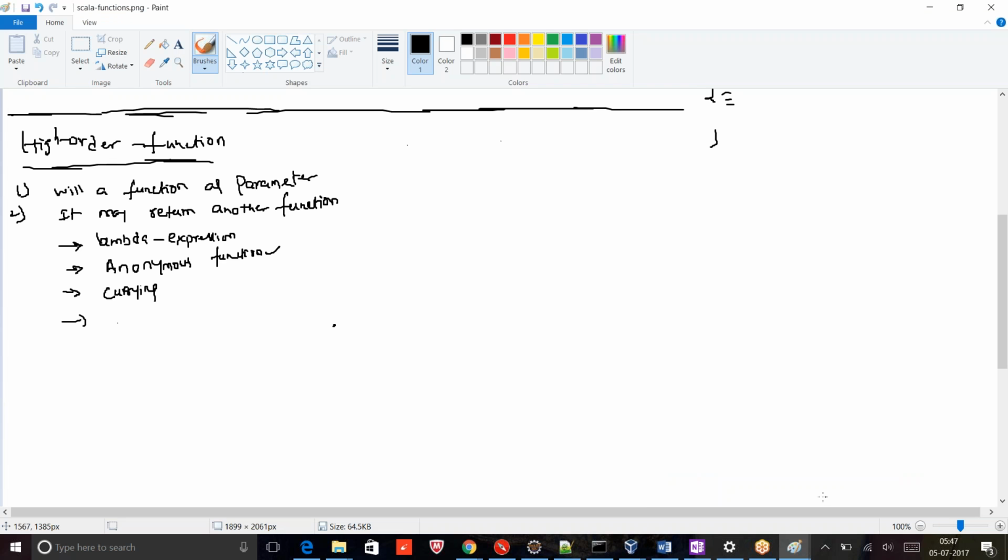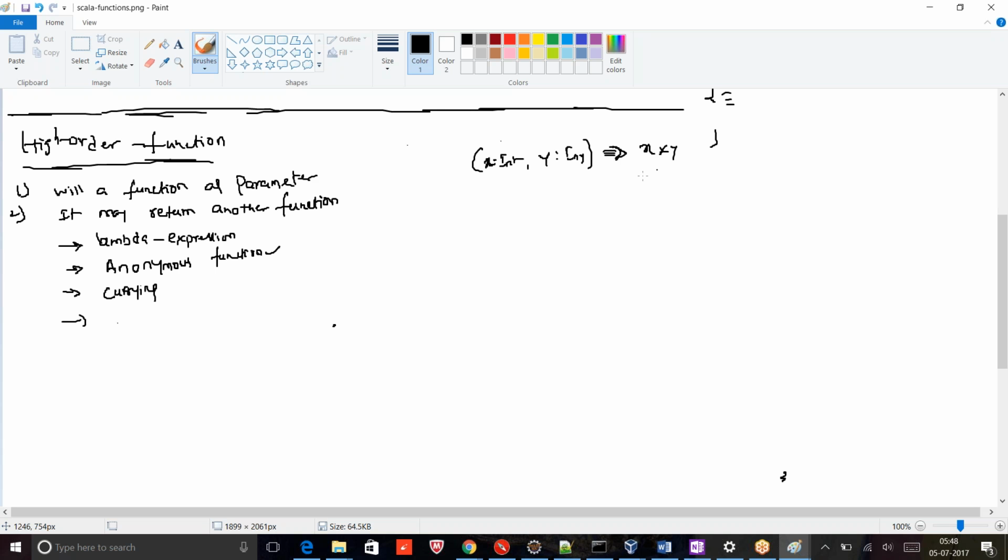Look here, anonymous functions. How will we write anonymous functions? The function will not have a name, guys. To put it in a very simple way, a function will not have a name. You will write a variable and use a rocket, the arrow symbol, and specify something here.